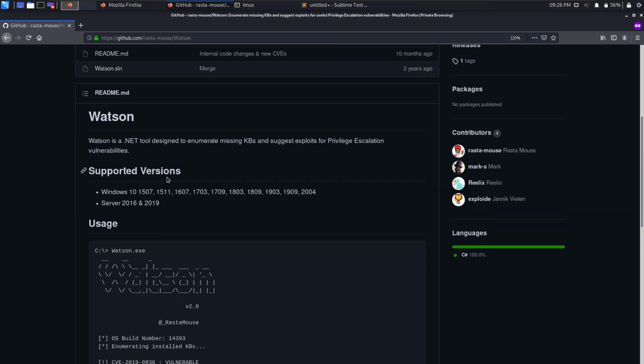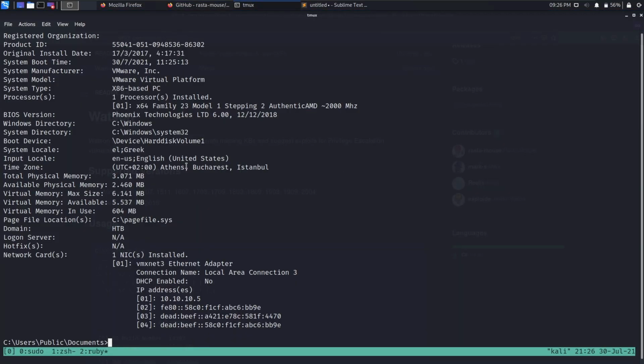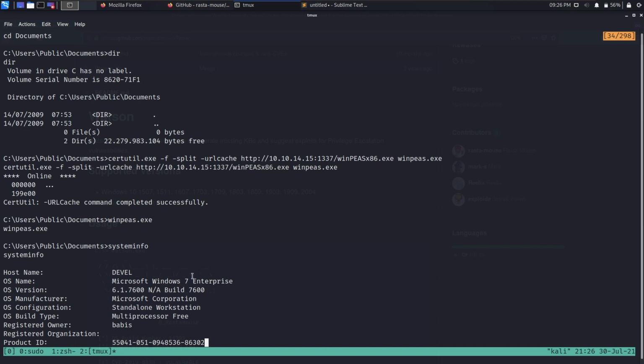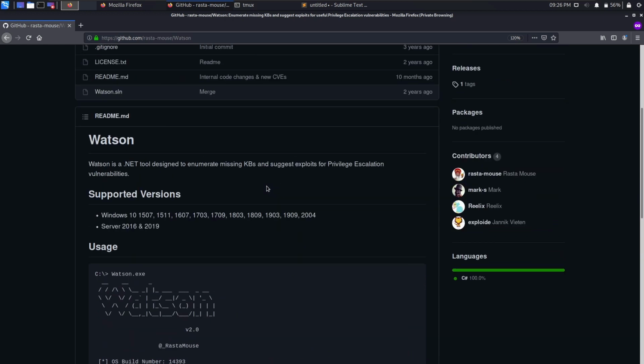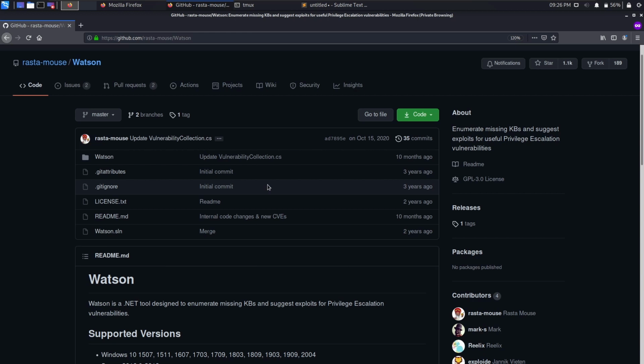The supported versions are Windows 10 1507 and up, and Server 2016 and 2019. And as we can see, we actually have Windows 7 over here. Let me show you again. 7 and Enterprise. You can try this tool out on this box, and if any of you get it to work, do let me know, but this most probably will not.